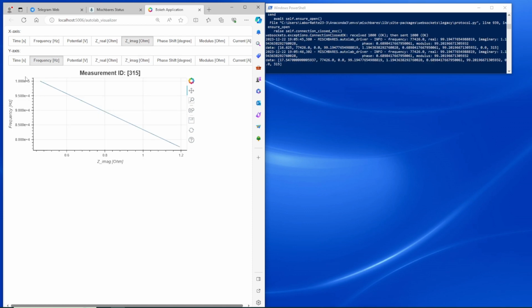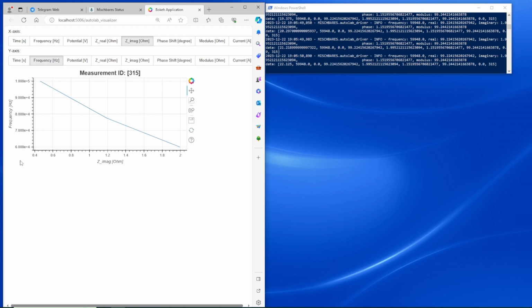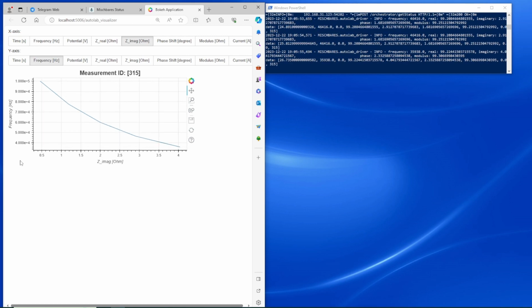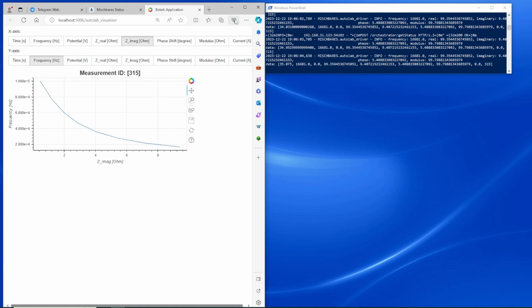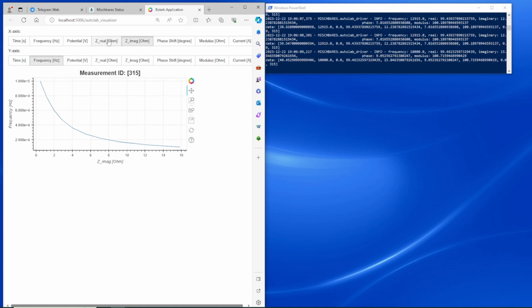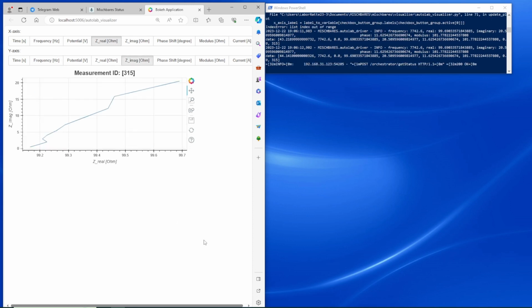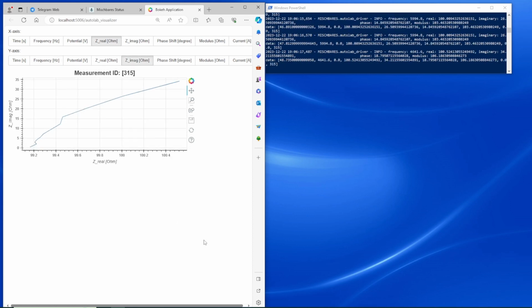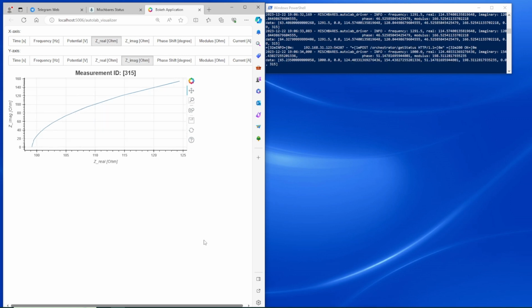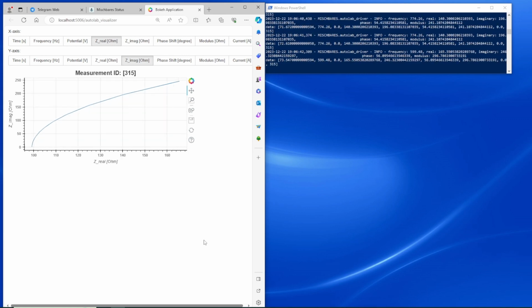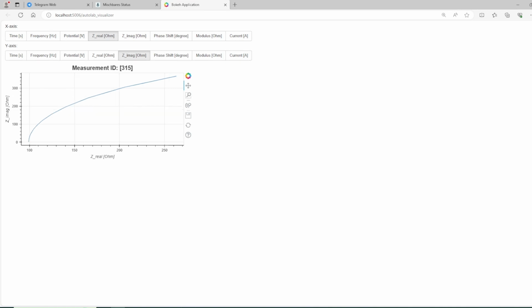The experiment will then start. For instance, with EIS, you will see the frequency range from 10,000 to 10 Hz. Let's take a look at the Nyquist plot. Here, you can monitor the progress until it's completed.